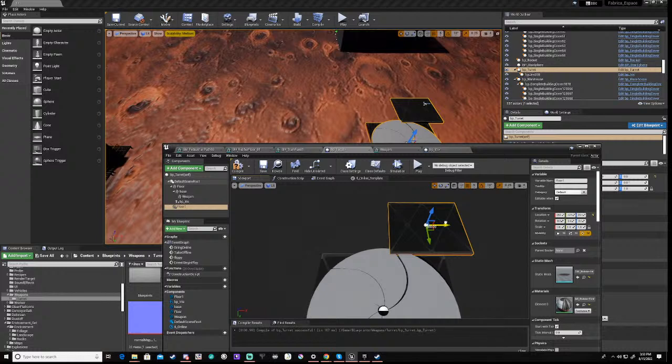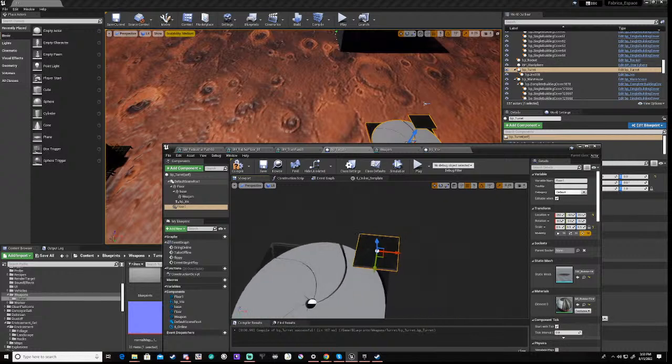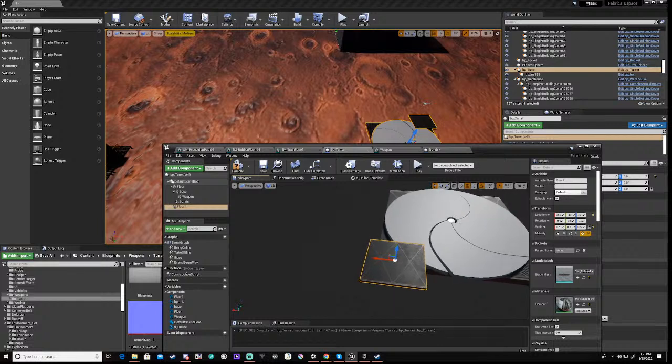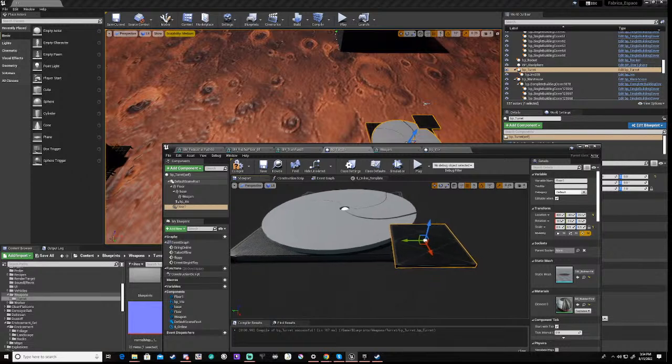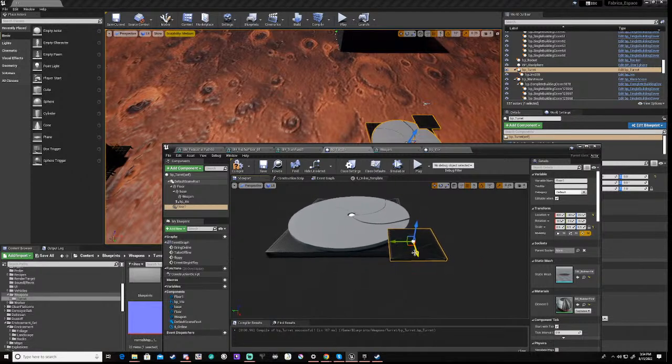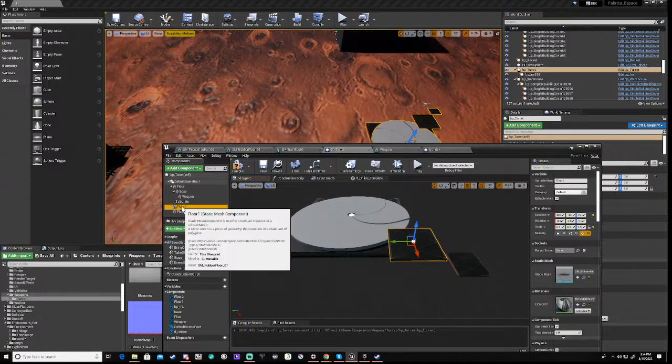Or possibly, if we did it as 0.5 and 0.5 and 0.5, we could actually do it so that it looks like multiple. Right, what in the heck happened there?